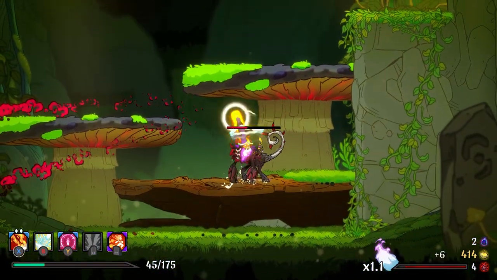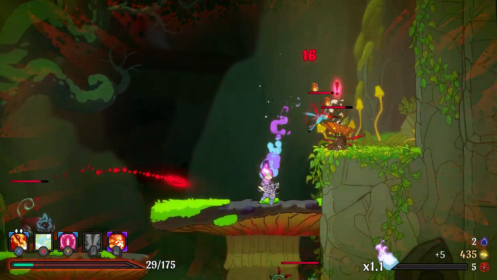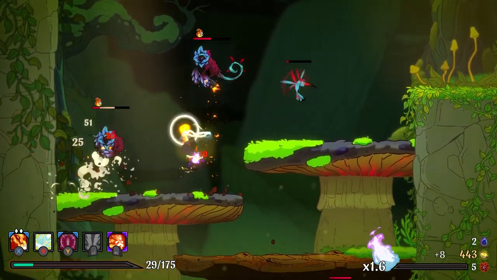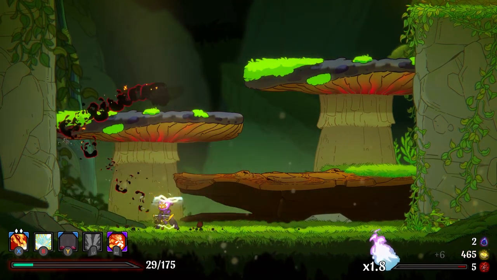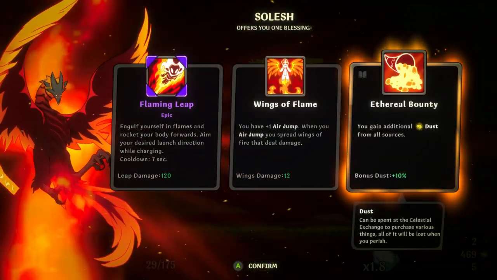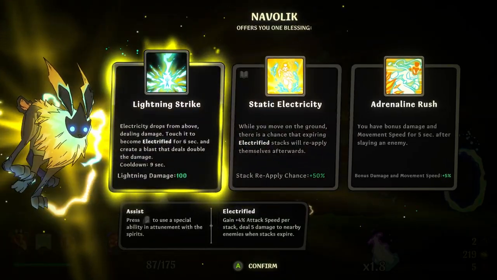I stepped into it. Didn't expect that to come back around like that. Whew. Flaming leap, air jump. Take the air jump. We have a ton of money, though, so that's good. We can take the heal, and then take, maybe lightning strike.